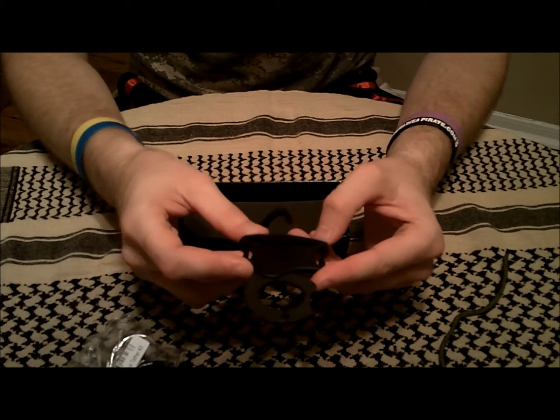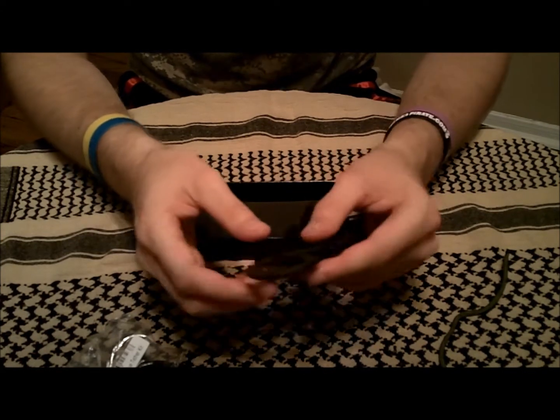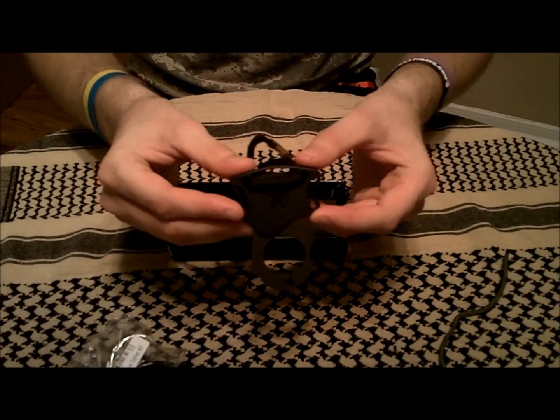I may eventually throw it on a pair of boots, or maybe a vest or something like that, or look at some different attachment options. But for now, it works pretty well. It's just a neck carrying option.